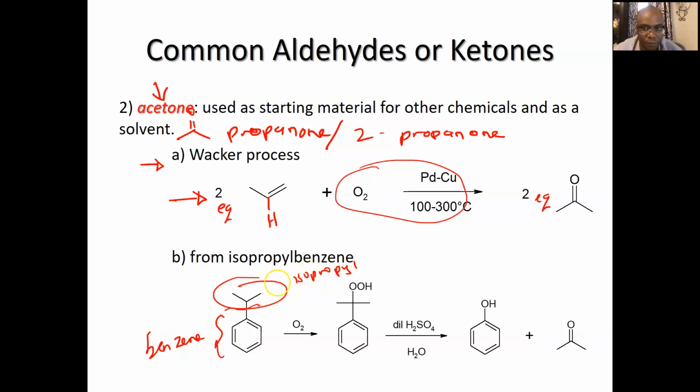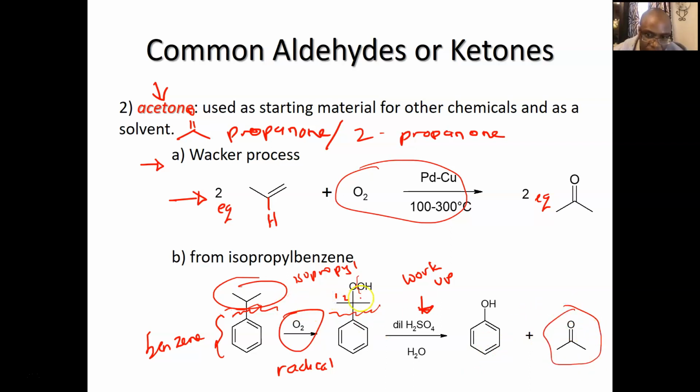So you can cleave this part by oxidation, but it usually goes through a radical mechanism beyond your scope, and then add sulfuric acid in a process that we call workup. So this part will fall off, that will fall off, so you're gonna get acetone. So you see how you have 3 carbons, 1, 2, 3. That's the part that makes the acetone through what we call benzylic carbon oxidation.